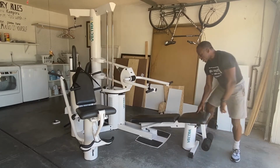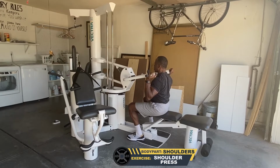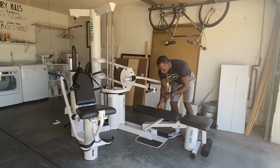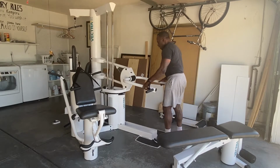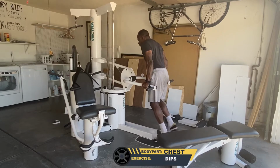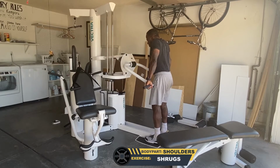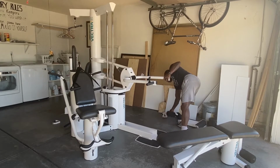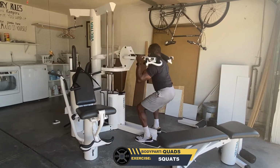If you want to do shoulder press, I love Vectra. This bench you can move, you can remove this bench, use it as a regular freestanding bench for doing dumbbell work. You got a regular dip station here, so you can do dips from this position, shrugs. You have squat handles. You're set for squats.